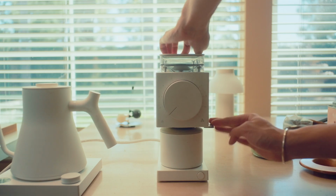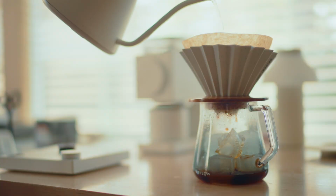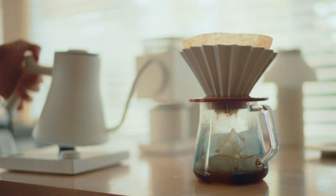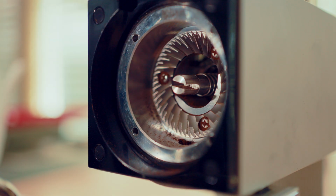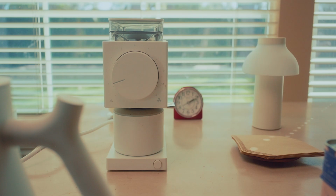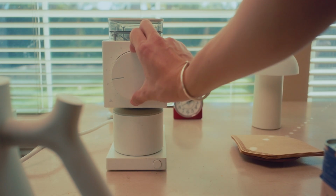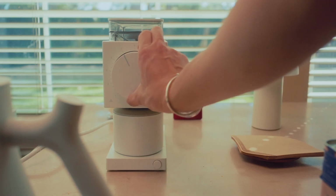The main thing I like about the Ode Brew Grinder version 2 over the version 1 is that it gives you a much more consistent grind thanks to its second generation brew grinding blade inside. Another thing is that the version 1 iteration of the series would leave a lot of extra grinds being pushed out of the grinding machine. And this would leave a big mess on the table and on the machine itself. And I think they've improved a lot with keeping the tolerances very tight on this machine.